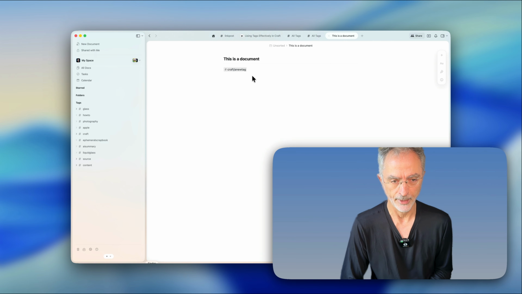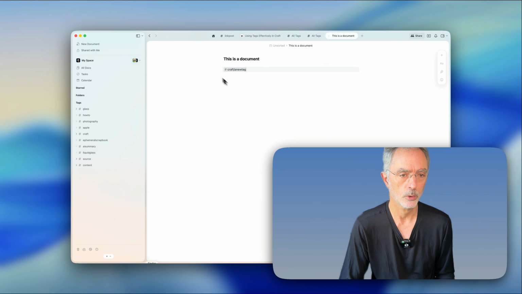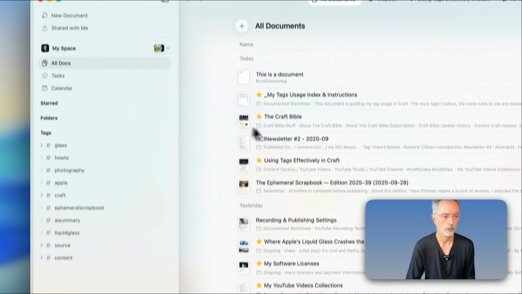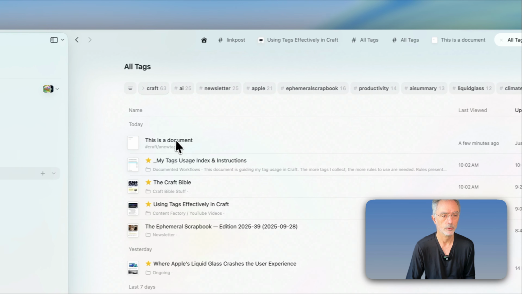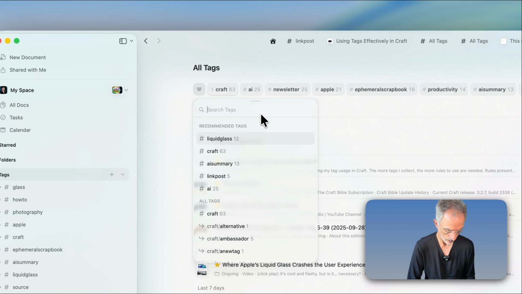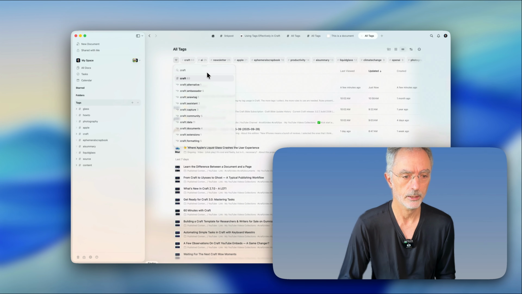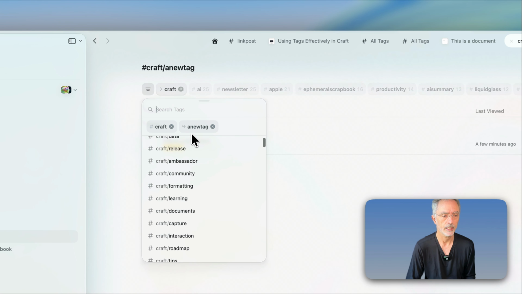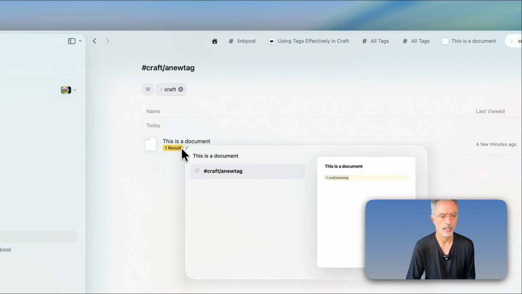If you delete that tag, let's say I want to go back to all my documents here, or if I want to go here in tags, I want to filter like the new tag I created. This one, a new tag here. I should find the document I added.